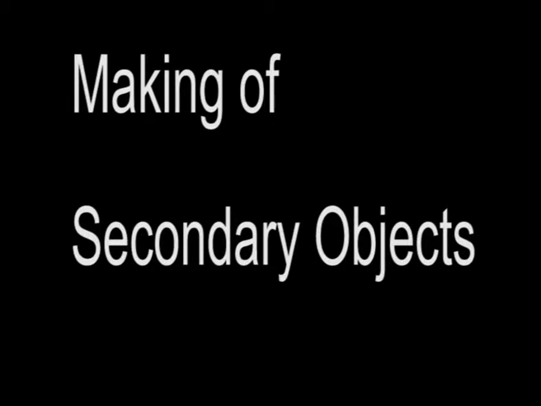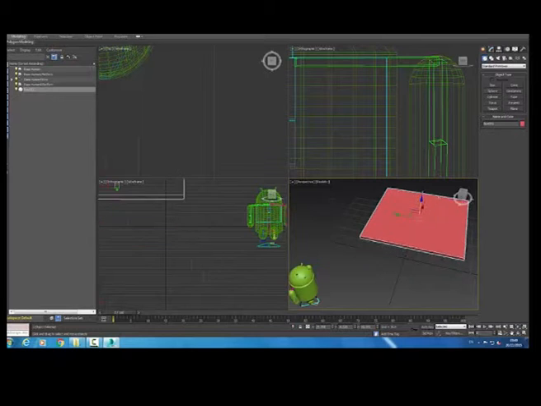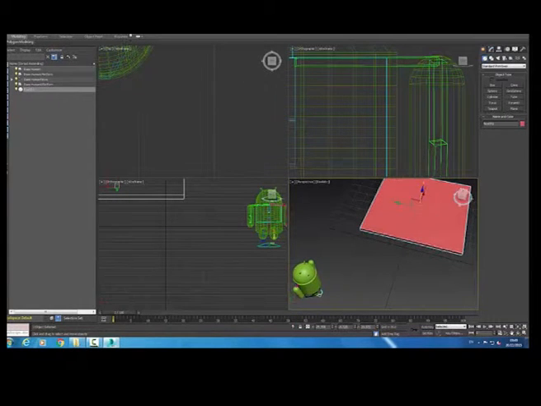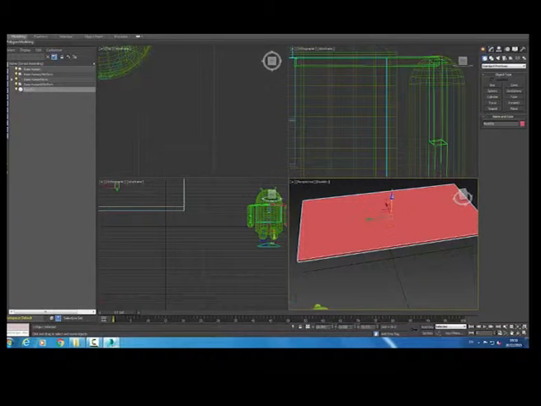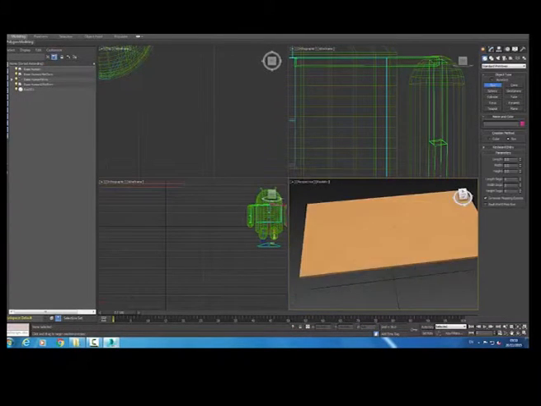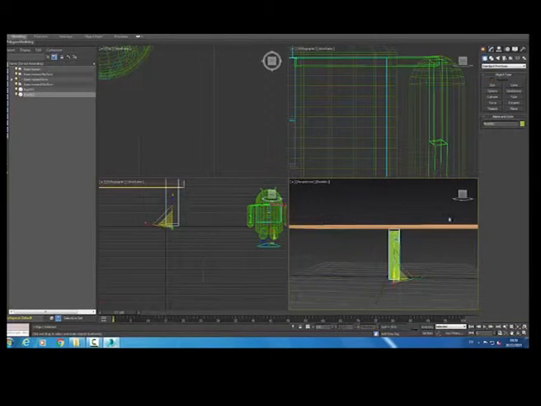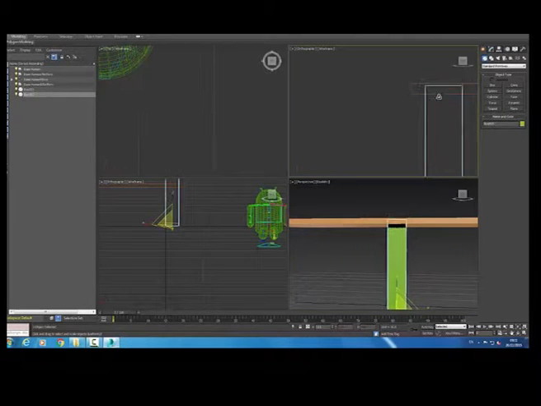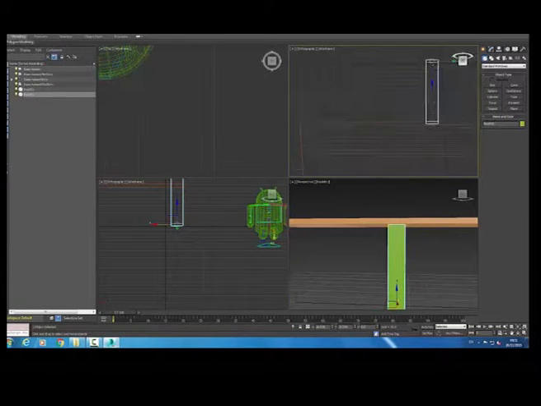Now in this stage I'm going to talk about making the secondary objects. Very simple to do. I have numerous objects. First I made the table, which is a simple rectangle box, just made skinnier to do the table. Then I did four more rectangles for the legs, and used the edge select tool and selected the bottom one and shrunk it down so it would create a slanting effect, which just makes the legs look a bit more realistic.